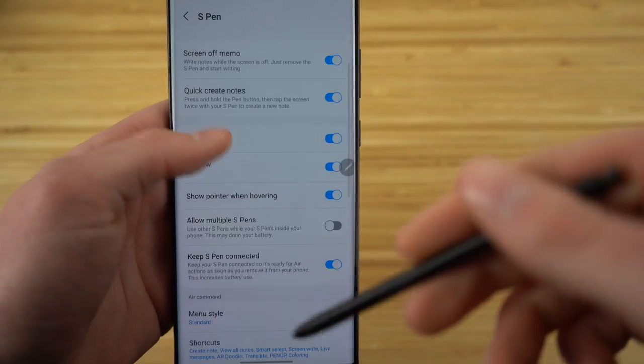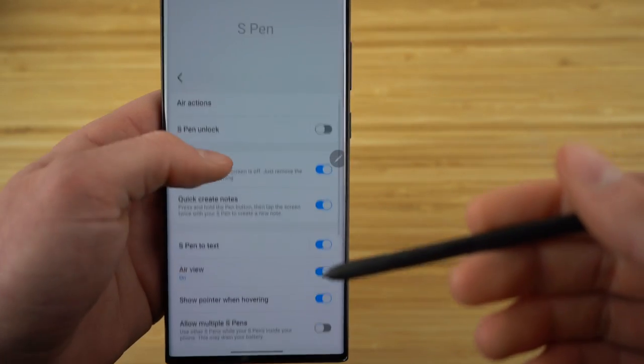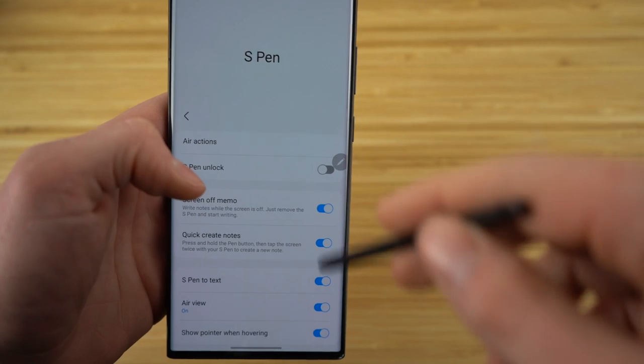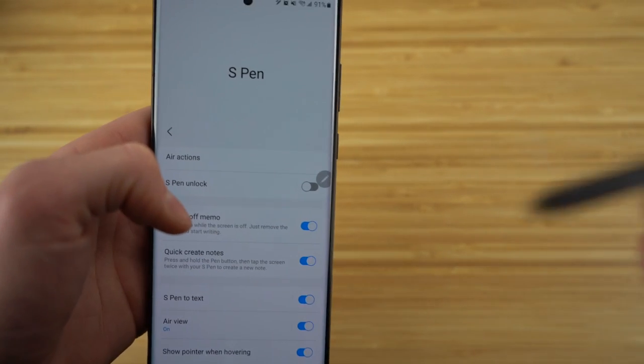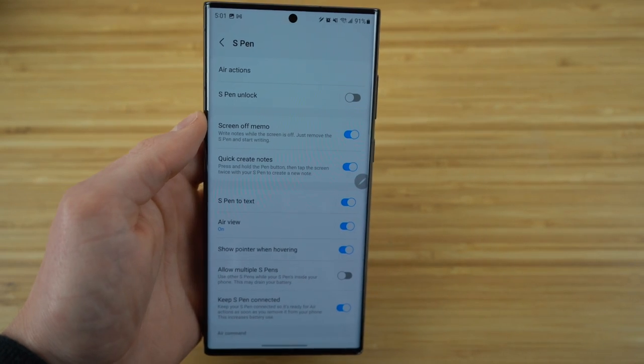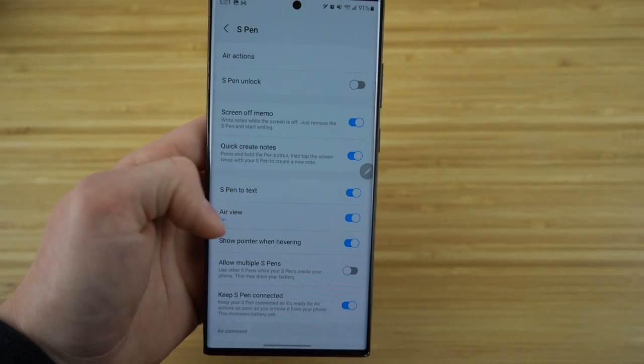There, as you can see, there's a lot of cool features in this S Pen settings area, and I'm going to be walking through a lot of these. I've already covered a good amount, but a lot of different things you can do are available in the S Pen settings. So definitely check this out when you get the Galaxy S22 and when you're using your S Pen. Next cool feature I want to talk about for the S Pen is this Air View, which I already have turned on.